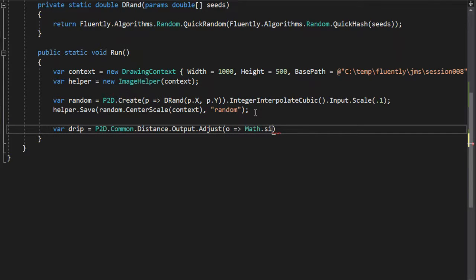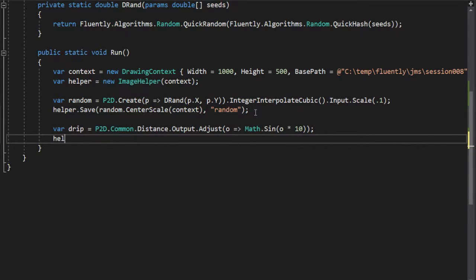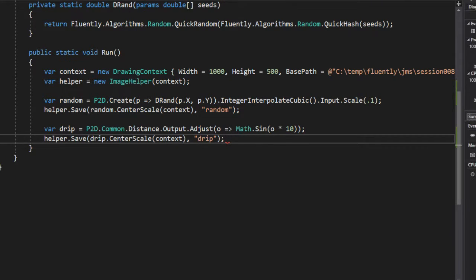We did a sine wave of the output, and I think we made it a little higher frequency. So get that, and we'll save it out, and we need to center that. And we'll call that drip. Let's run that.